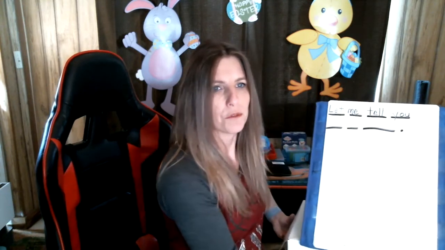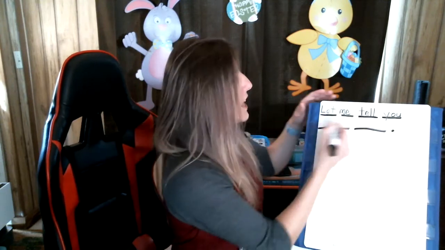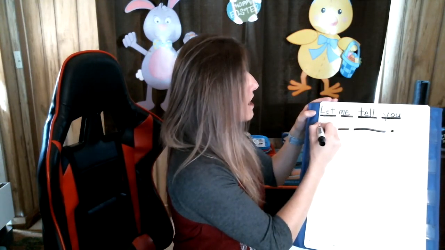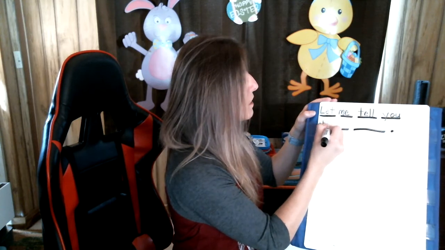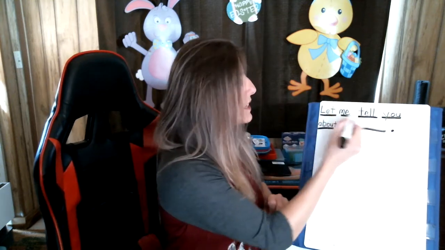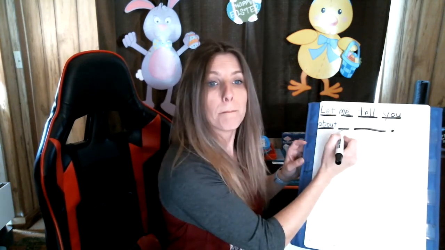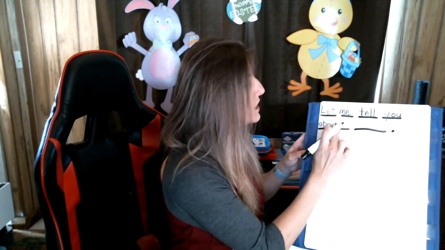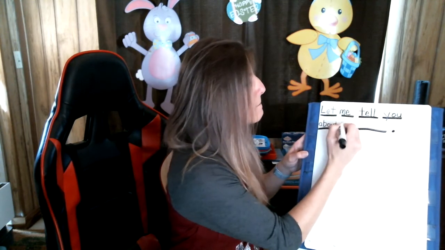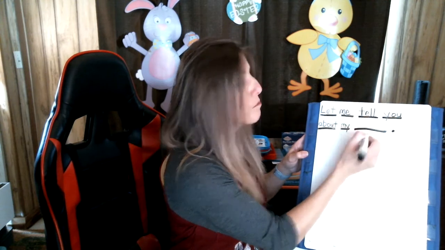Now that's kind of a harder word, so let me spell that for you. Move a little closer so you can see better. Let me tell you about. Let me tell you about my. Now remember, you can adjust your lines if you need to. My morning. Oh, we need to sound this one out, okay? Ready? Orn. Ing. Remember, that's the ing at the end.